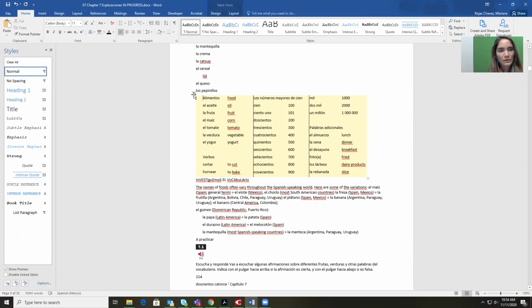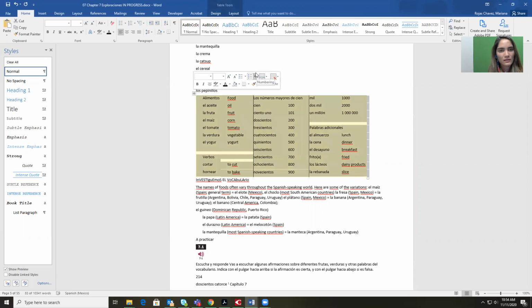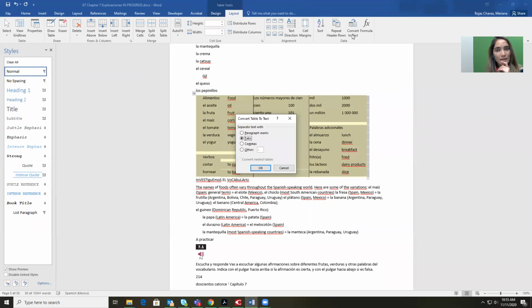Here's the table. I'm going to select it, and for tables, it can get tricky at times. Like I said before, if this looks more like an enumeration of different vocabulary words, so it's not really a table. It doesn't have the heading or anything like that. So you want to keep it as a box. So you go to Layout. You can convert it to text, which is something that Jonathan taught me, which is really cool. Credit goes to him. And then, in order to get rid of that table formatting, you convert it to text.